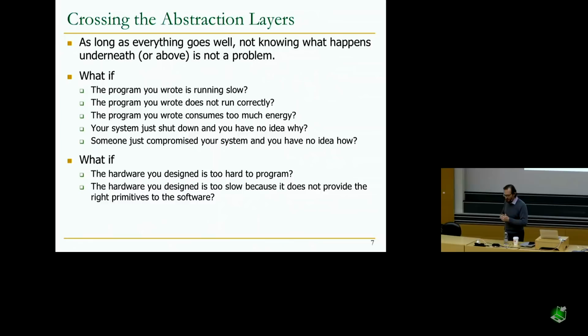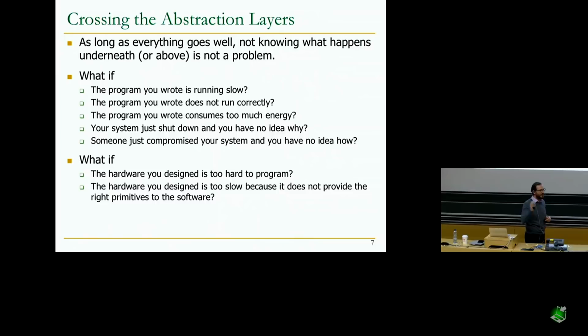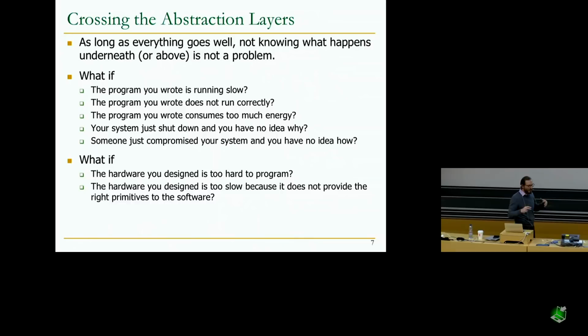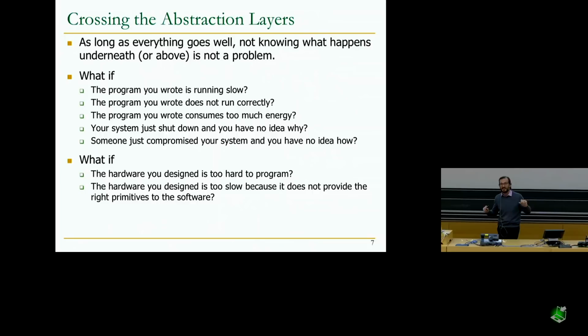There was this company called Transmeta. How many of you heard of Transmeta? Okay, well, that's probably why. Anyway, they had really, really good ideas. Their goal was to compete with Intel, and they wanted to design an x86 processor. x86 is an instruction set architecture, and they wanted a processor that can be as fast as Intel processors.